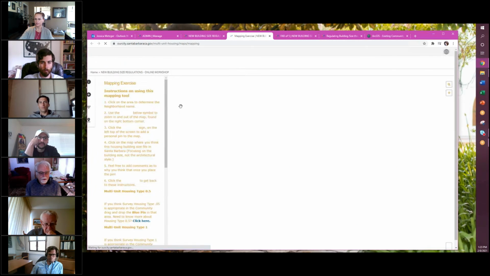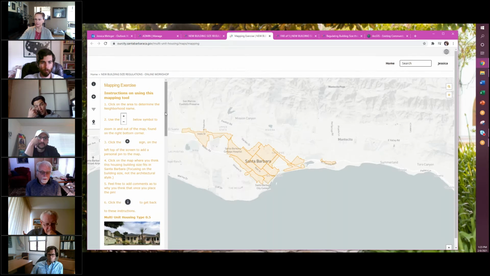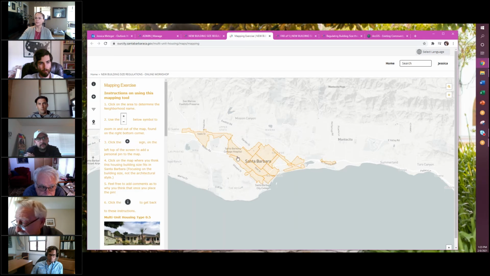Hopefully it works for me, because I've been doing a lot of work on it this morning. What you see here are the neighborhoods in Santa Barbara that allow multi-unit housing. We've stripped out neighborhoods that don't allow multi-unit housing to really focus the attention of this exercise. On the side you get the instructions for using the tool.